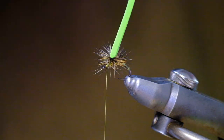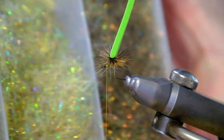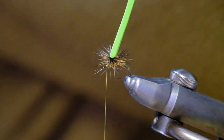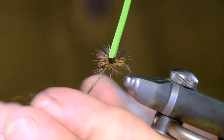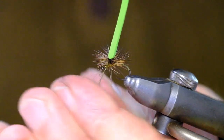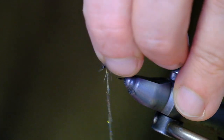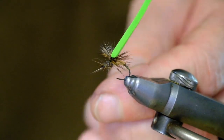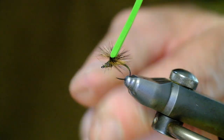I like to dub the front. This is dubbing I make up myself — most of it is comprised of hair from a German Shepherd and a few other bits and bobs. I'm going to use this little bit of grey sparkly stuff and dub it on there. Experience will teach you how much you need to put on to create a nice little tapered thorax and head. Grab all the hackles, pull them out of the way as best you can, and on goes the dubbing, coming up to the front. Any little pieces of hackle right at the front need to be trimmed off because they can get in the way of putting your leader in the eye of the hook.